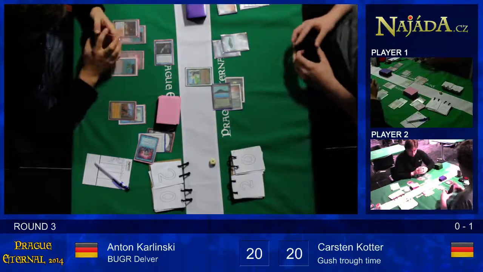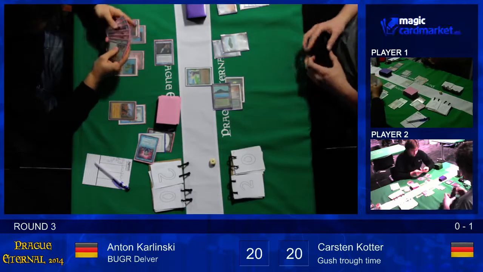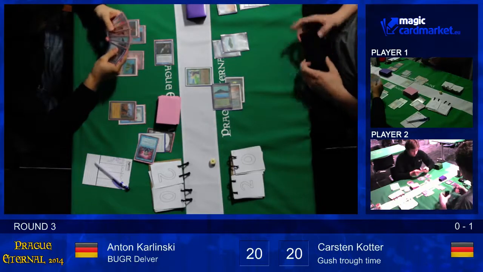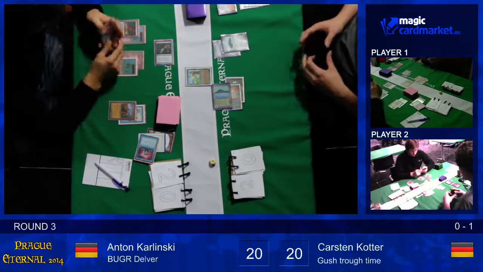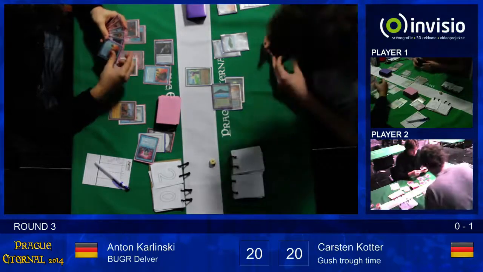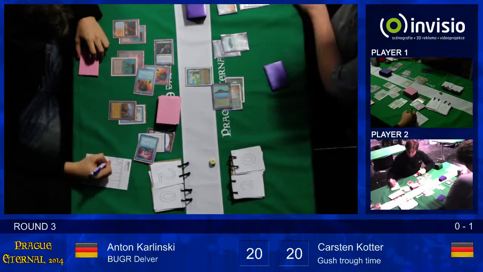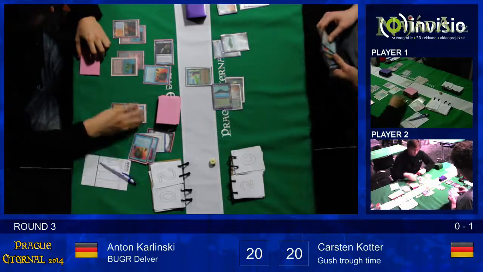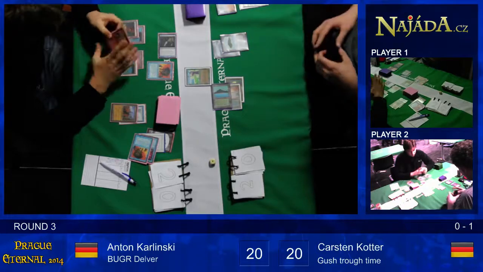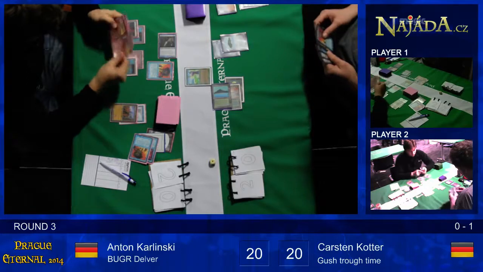So I imagine Fastbond is really a key card of Carsten's deck. What does it do exactly? It allows you to play any amount of lands you want per turn, but you have to pay one life for every land you play above the usual one drop. It's an enchantment, right? Yeah. So basically, what it does in this deck is you play several Gushes, you draw some cards, you generate mana with the Gushes because you tap the lands for mana, then you bounce them back with Gush, draw some cards, play them with Fastbond, and then you just basically go off and draw some again.